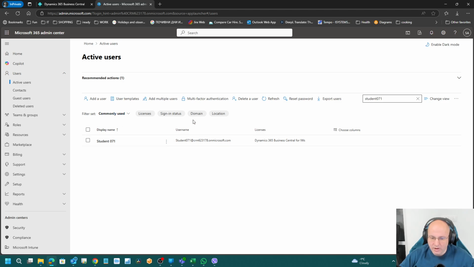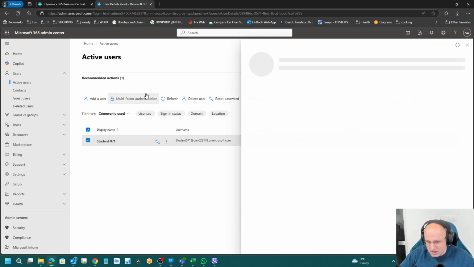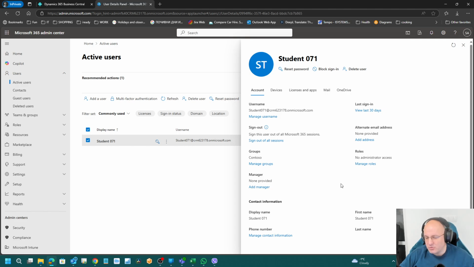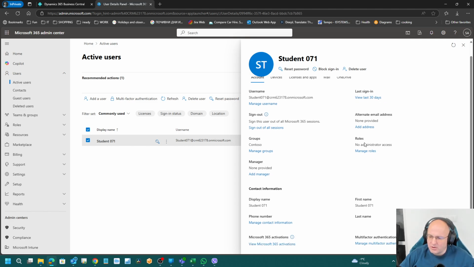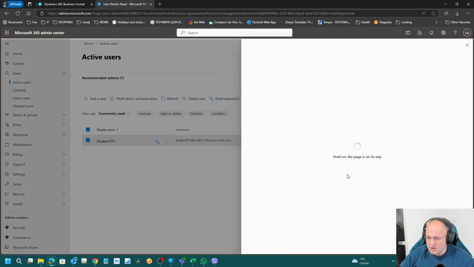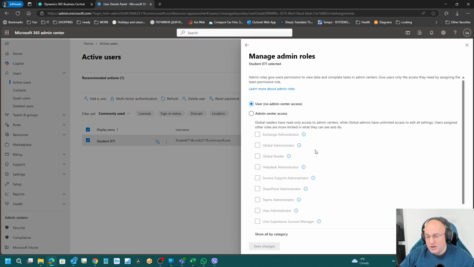Okay, so that's the one I'm going to be using to show you how the permissions work today. So you basically create a new user, you assign a username and password, and you can give them some additional privileges, such as some kind of administrator access. So you can assign different roles to them, and usual normal users are just like this: normal user, no admin access or anything like this.